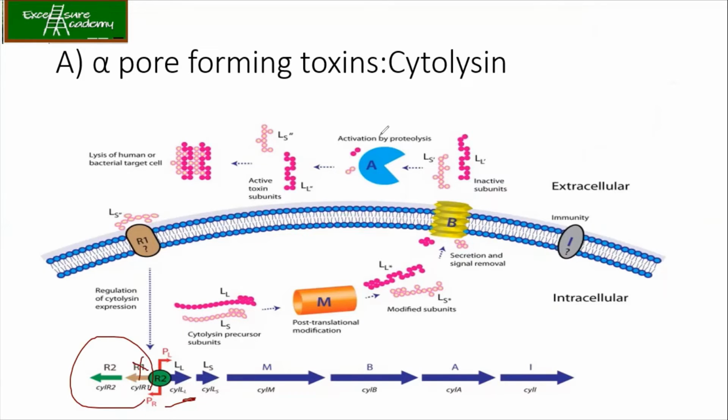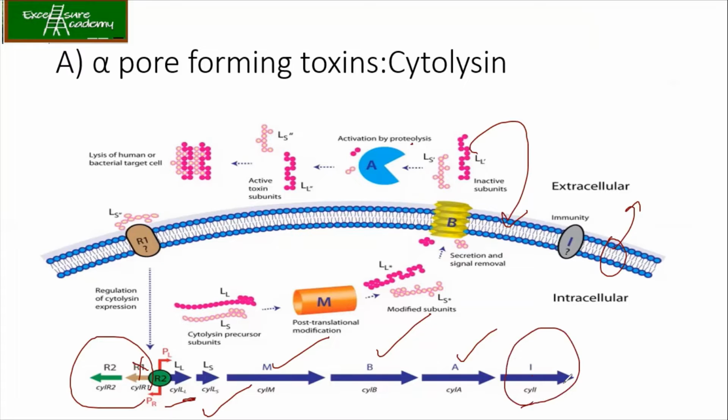Now when you see दुश्मन सामने है, human target cell is there. So it says that I need the expression of these particular genes, correct? M चाहिए मुझे modification के लिए, B चाहिए मुझे transporter के लिए, A मुझे चाहिए protease activity के लिए, I क्या है आपका, immunity, Y immunity. ये आके मेरे ही membrane में आके attack ना करे, नहीं तो फिर मेरा content चला जाएगा if I am the equal I. So this is protecting itself from its own attack. समझा? This is like a shield.